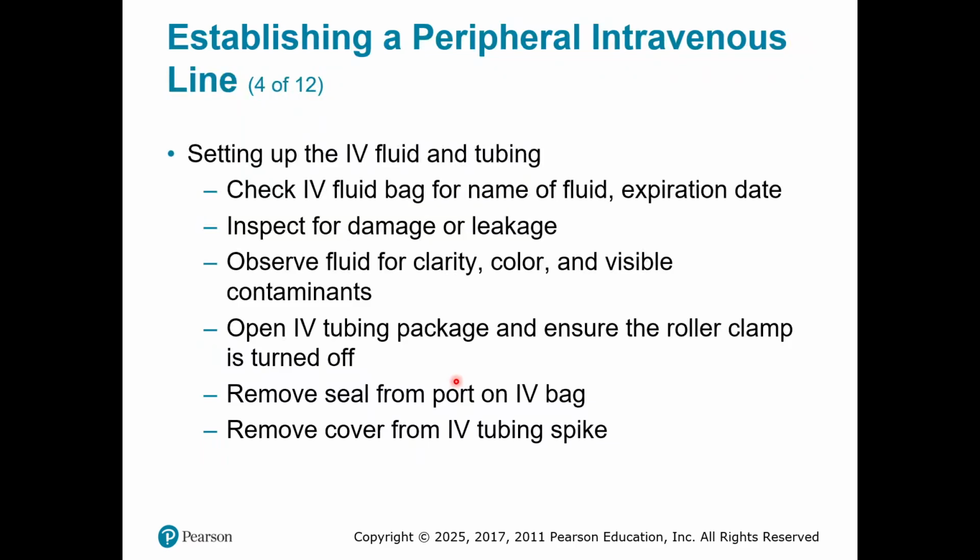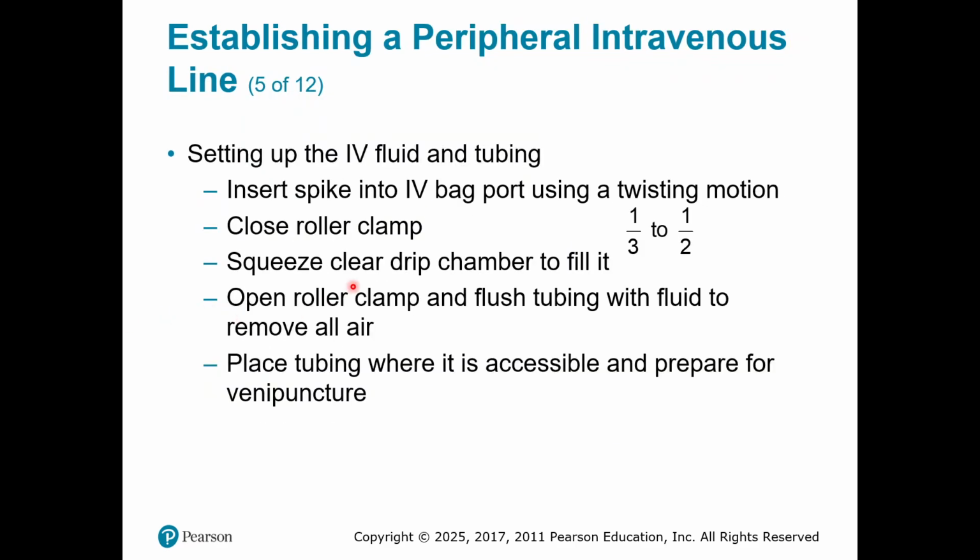You can remove the seal part from the port on the IV bag. Remove the cover from the IV tubing spike. When you write it all down, it sounds so confusing, but yet it's not. It's so easy. You insert the spike into the IV bag portion using a twisting motion.